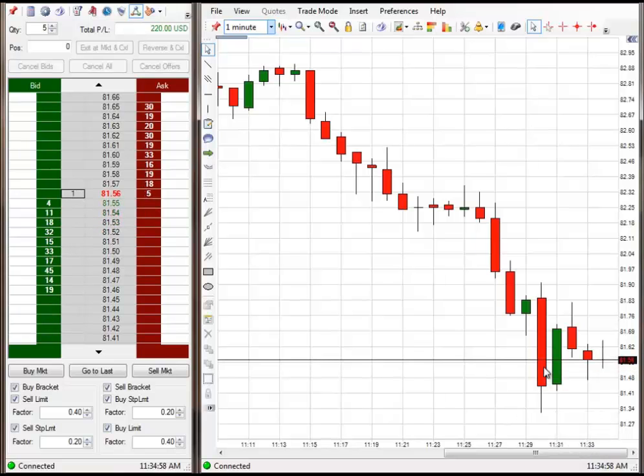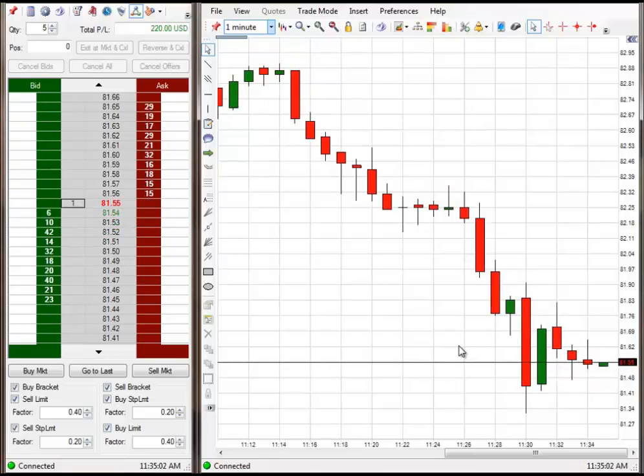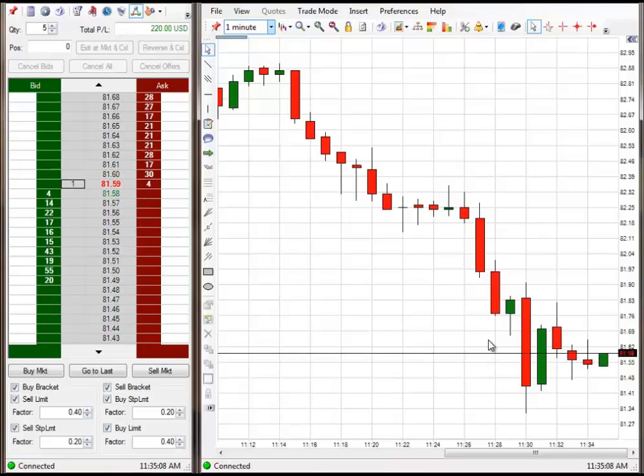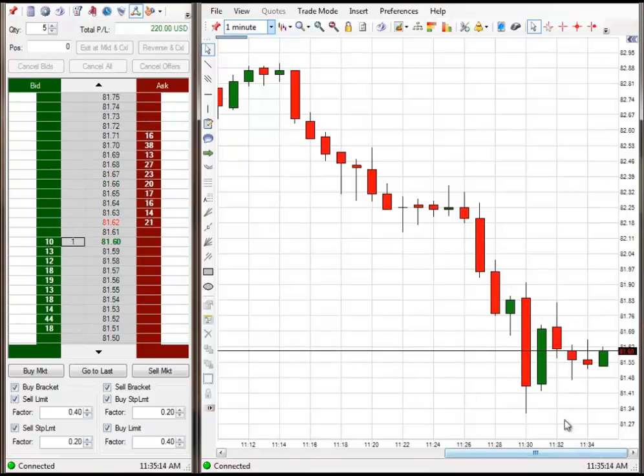The entry, I missed it because it just looked so risky, and it did go down. You would have hit the, let's see, you would have hit a 30 tick exit, no problem. 20 ticks, obviously, no problem. No, I don't think it would have hit 40 though. No, I don't think so. No, it wouldn't have hit 40.